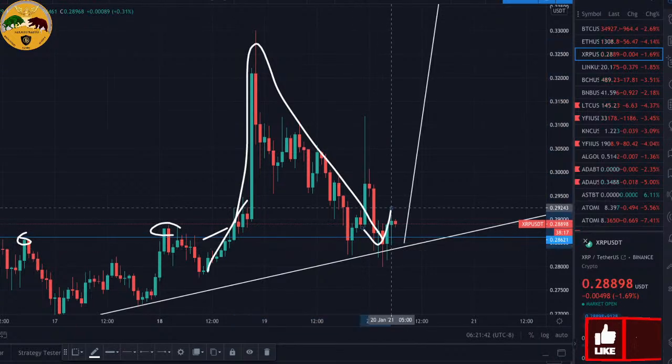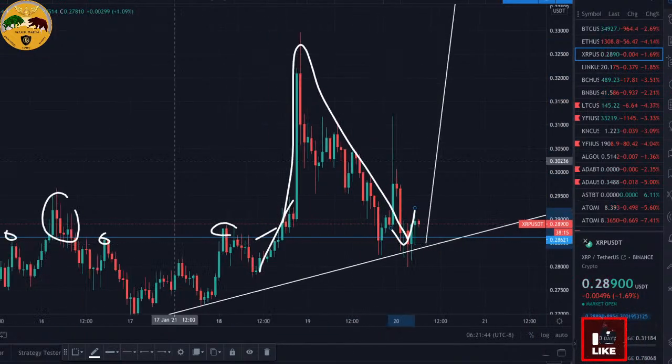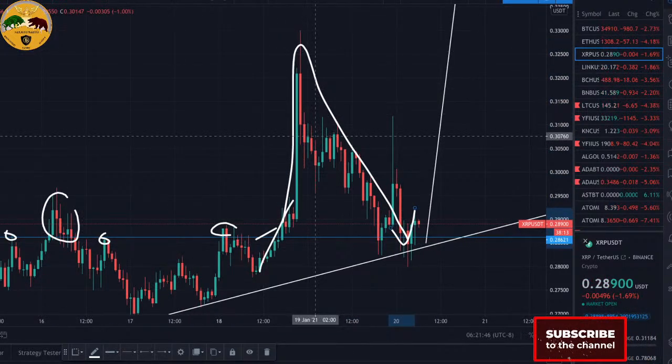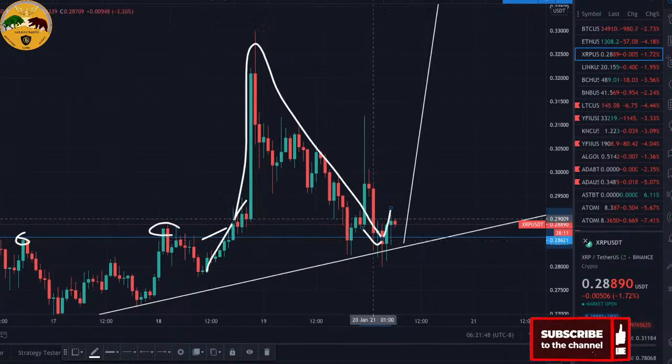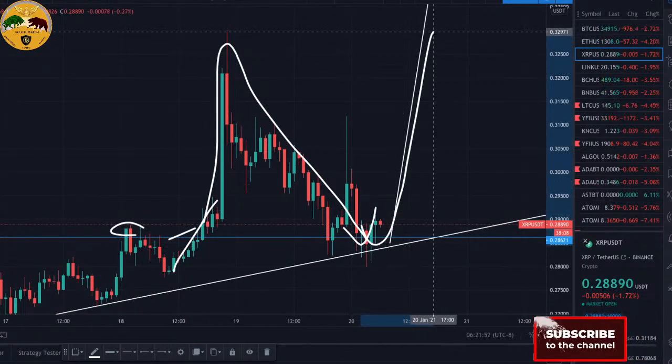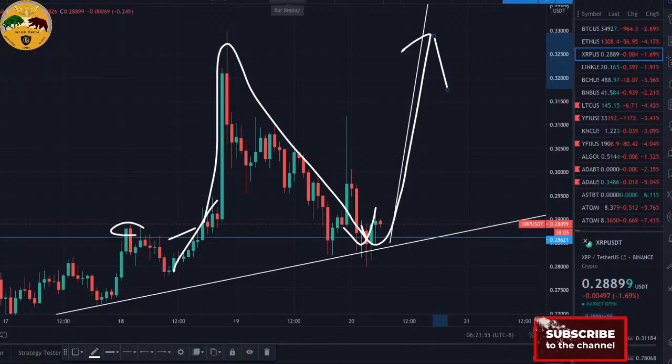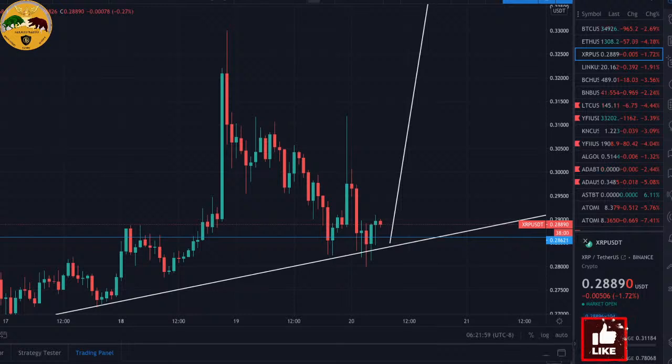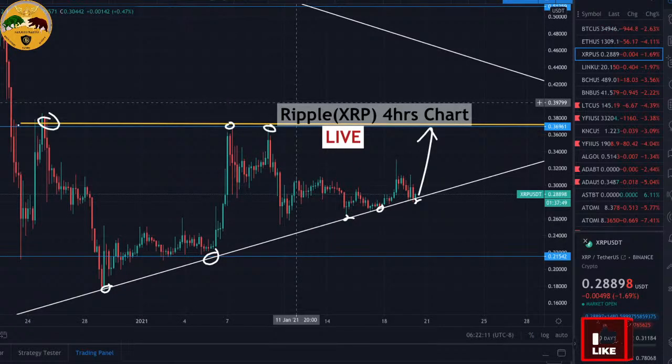I remember, if you watch my previous video, I talked about how the drop that happened in December was nothing but a retest. So what we are seeing here is that this retest is going to pull itself up and start going back to where it's coming from. What we are seeing here is nothing but a retest on XRP. So it's going to be like a crawl way up. XRP will keep crawling up until it crosses this resistance right here.